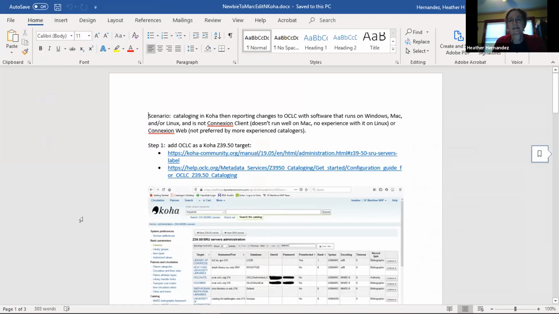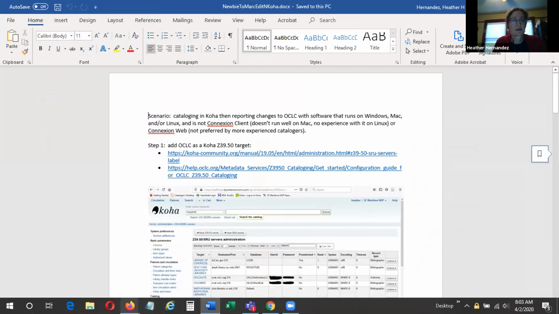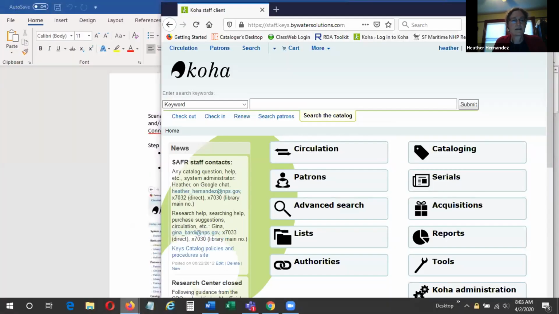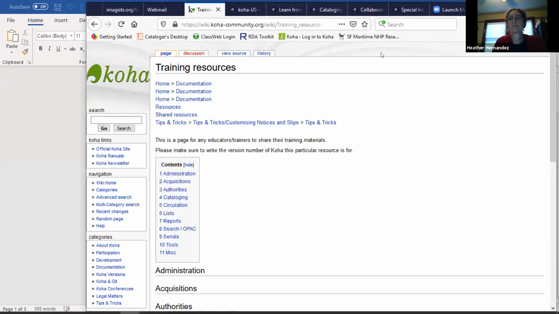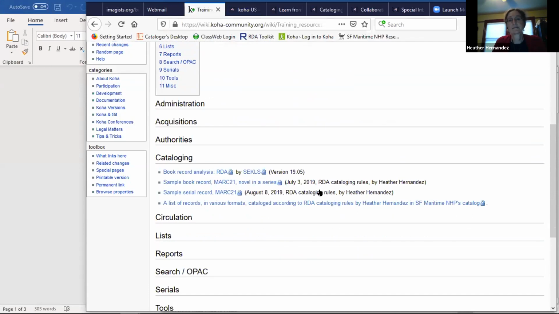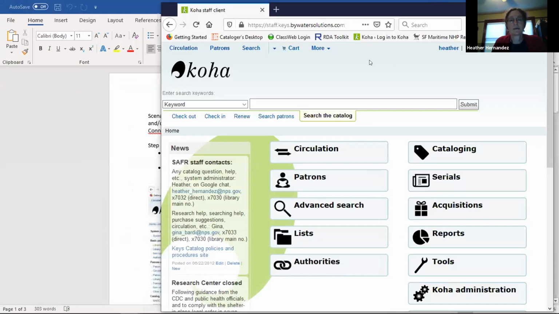I'm sort of thinking somewhere probably on the Koha wiki. Perhaps we have this area here of training resources with cataloging. But please chime in about where it would be useful as we get into things.